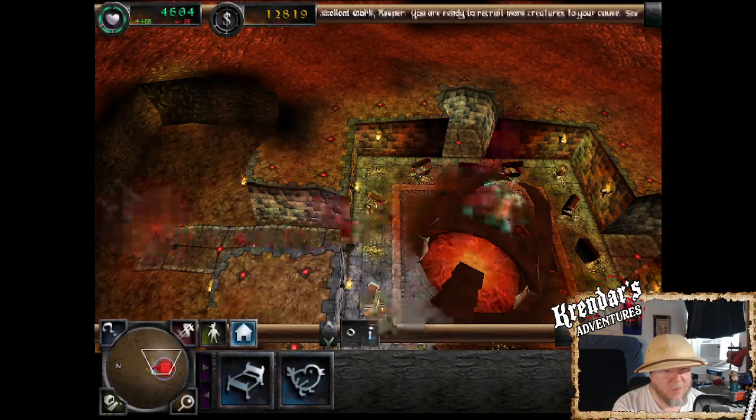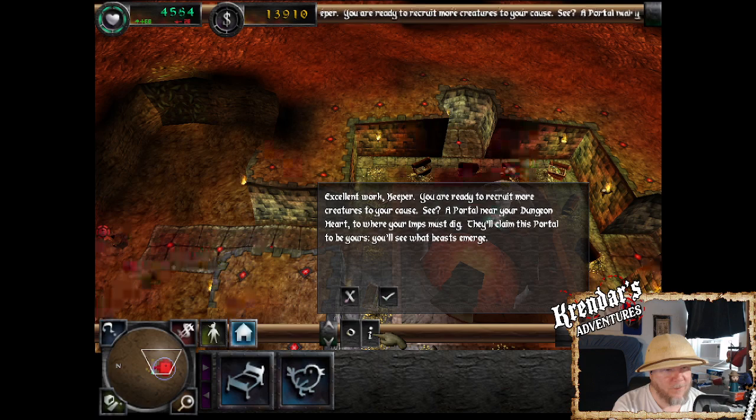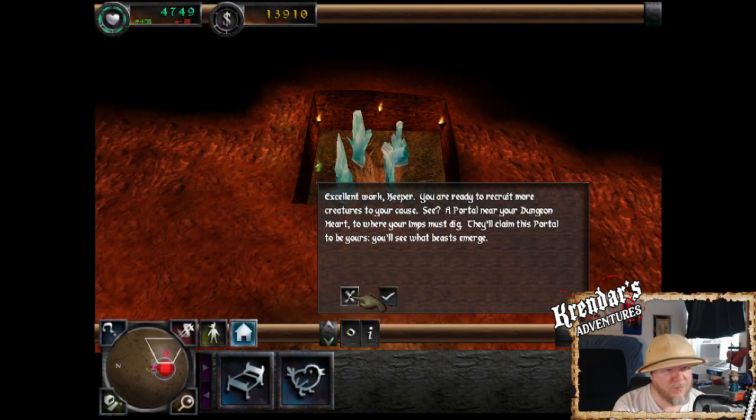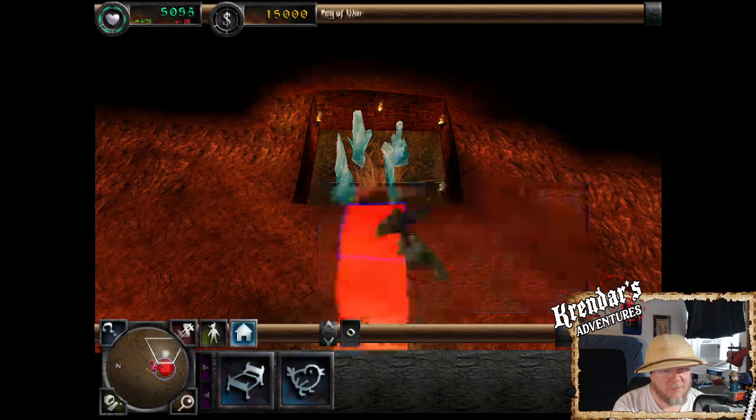Excellent work, Keeper. You are ready to recruit more creatures to your cause. See? A portal near your dungeon heart to where your imps must dig. They'll claim this portal to be yours. You'll see what beasts emerge.